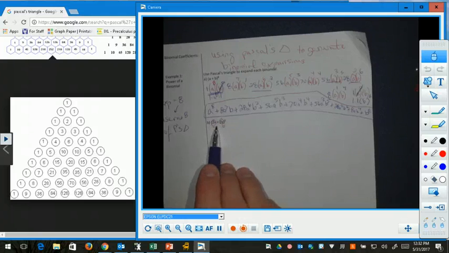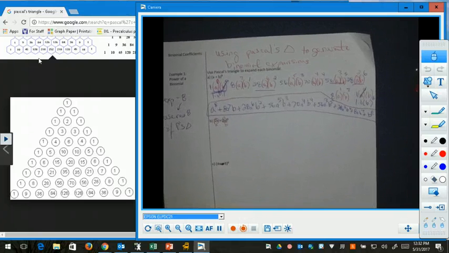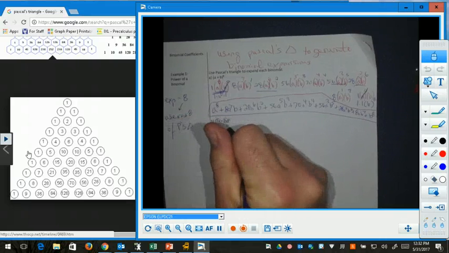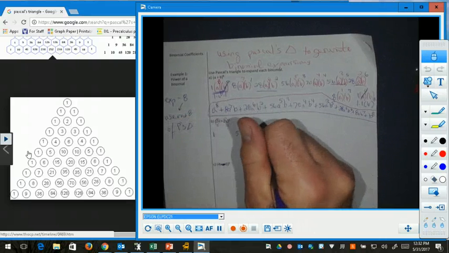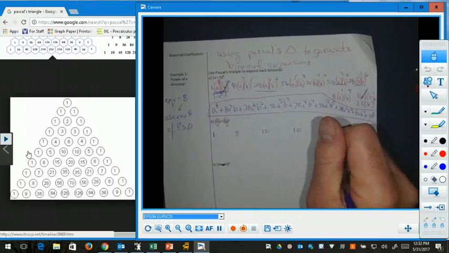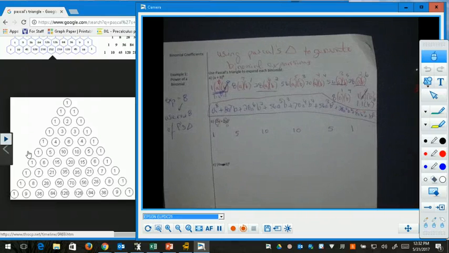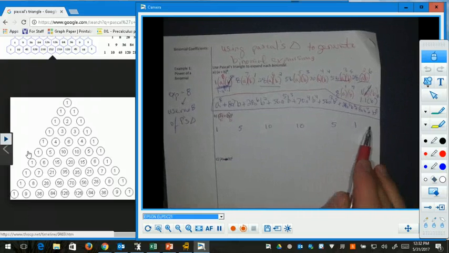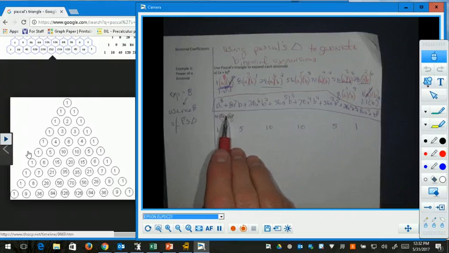Going to row 5 of Pascal's triangle. So row 5 of Pascal's triangle, there's row 0, 1, 2, 3, 4, 5 is right there. So that means I'm going to start with a 1, a 5, a 10, a 10, a 5, and a 1. And I leave a little bit of space there because I'm going to need space to calculate things. Each of these will be separated by a plus sign, or sometimes a minus sign if we have a minus in there. We'll deal with that at the end, though.